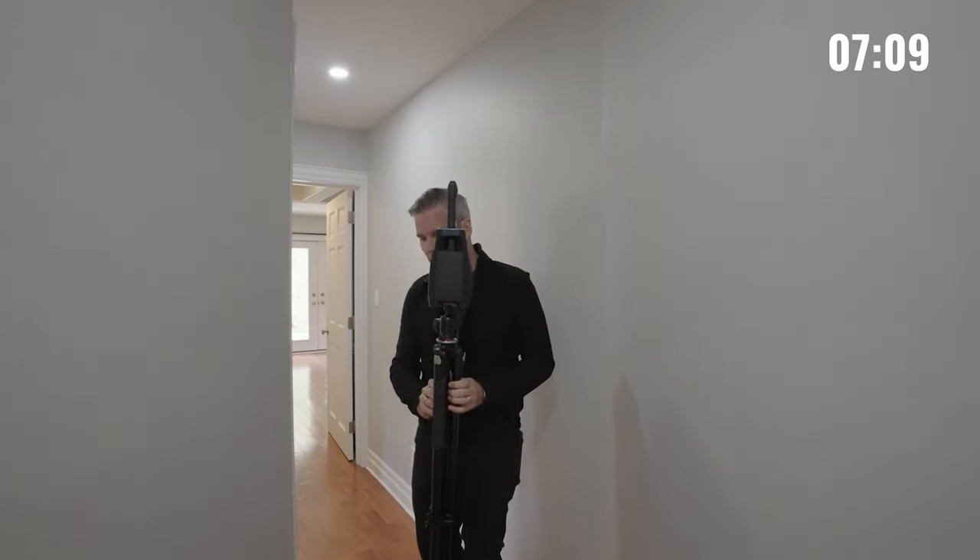Often you can hide the iGUIDE depending on what's in the bathroom. There's a big mirror there — you can also Photoshop it out after. Grab this scan. Keeping in mind line of sight — we had one that was just outside the door that will speak to this scan we're taking right now. I take way more than necessary — probably don't need this one but I'm going to grab it.